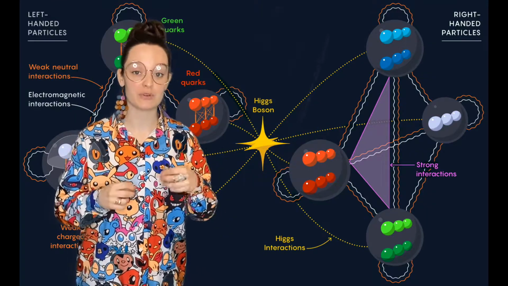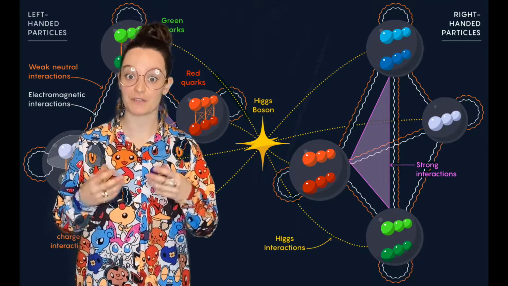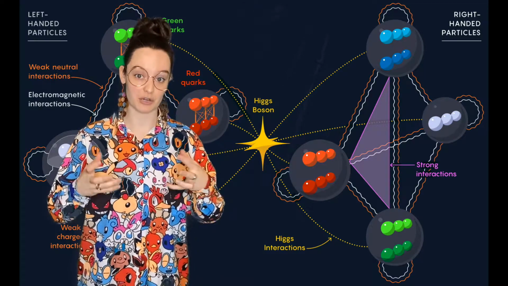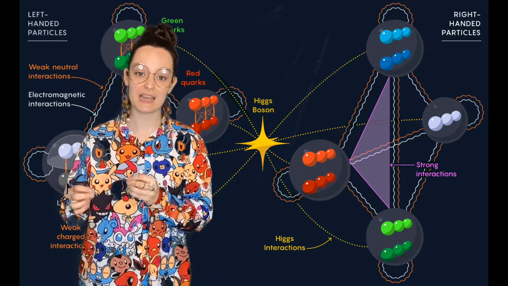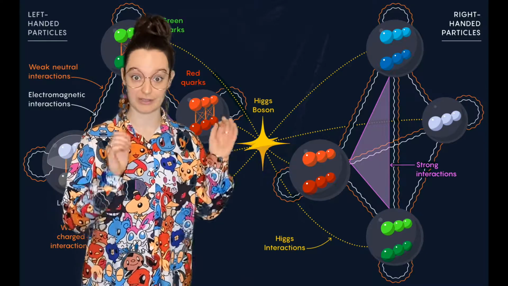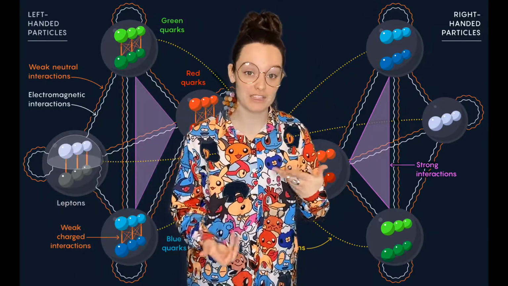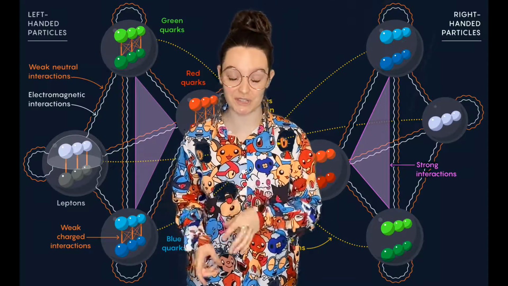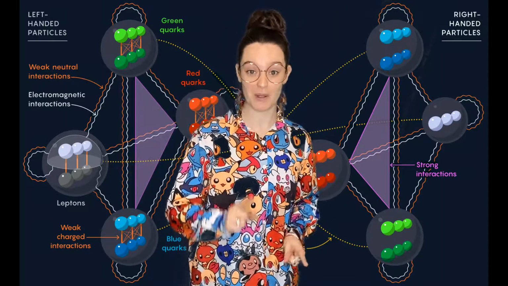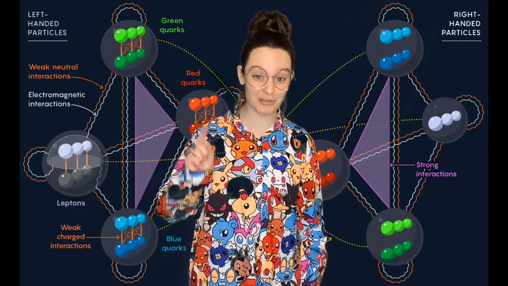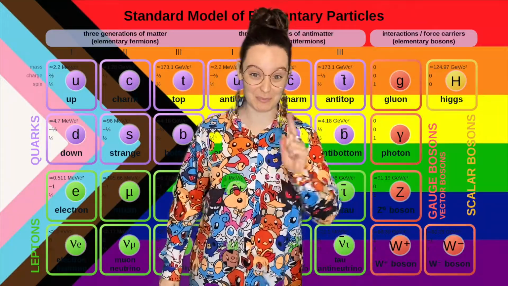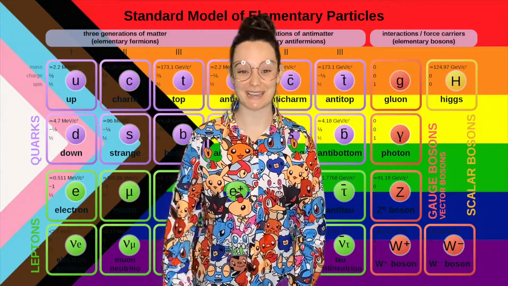Elementary particles, otherwise known as fundamental particles, because they are fundamental to reality as we understand it, are not made up of other particles the way atoms are, but instead are the building blocks for literally everything else. There are fermions, which make up matter and antimatter, and bosons, which make up forces. What does that all mean? We'll get to it. One thing I can tell you for sure is they've got great names. Like, we've got the ups, we've got the downs, we've got the tops, we've got the bottoms. Physics really said gay rights.